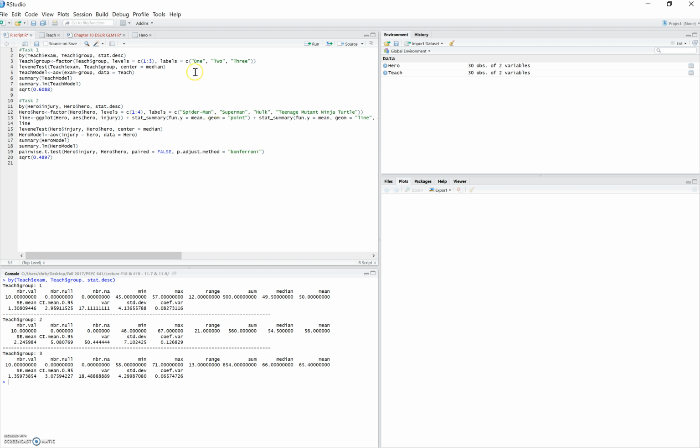The next thing that I have to do before I can run the ANOVA is set the categorical variable that we have, which is the group variable, to be a factor. So I'm going to use the factor function to do that. You can see that I'm setting that there are 3 levels of the group variable with the labels 1, 2, and 3 for the 3 different groups of teaching style.